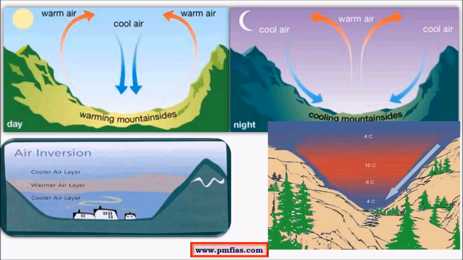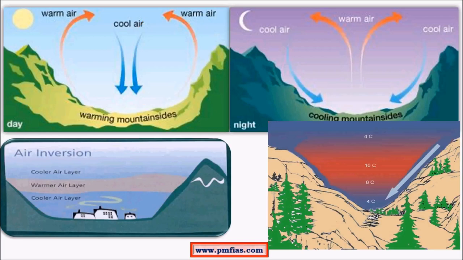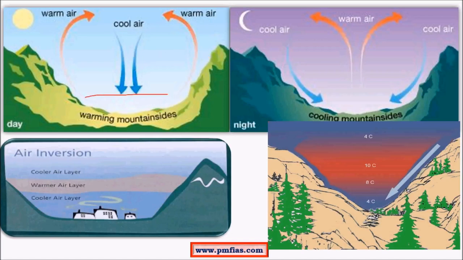The exact opposite happens during nights — as a great amount of heat is lost, the air becomes denser and falls back to the valley, creating a temporary temperature inversion. But again at night the condition changes as cold air flows upwards and warm air replaces the valley region, so temperature inversion doesn't last long — only for a night. This typically happens in tropical regions where heat gained is much greater than heat lost. In temperate and higher latitude regions, however, heat loss is greater than heat gained, so the daytime upliftment of air is considerably lower and the valley bottom sustains the colder air mass, creating a more persistent temperature inversion.